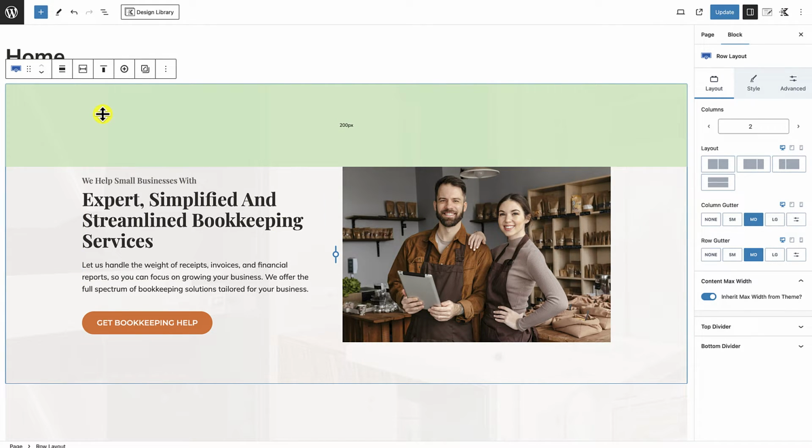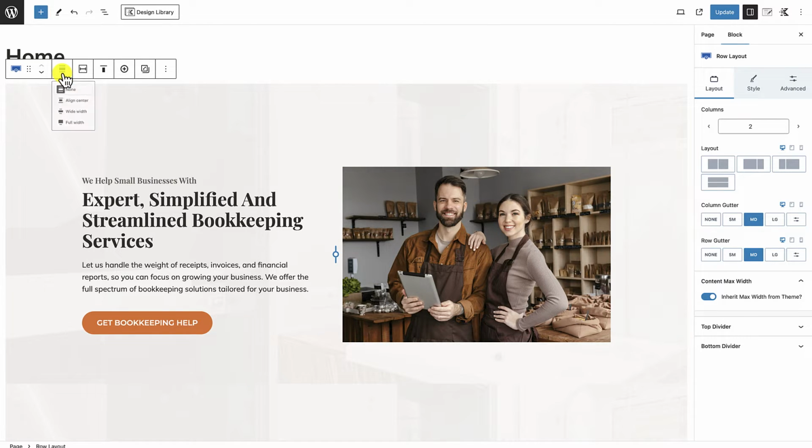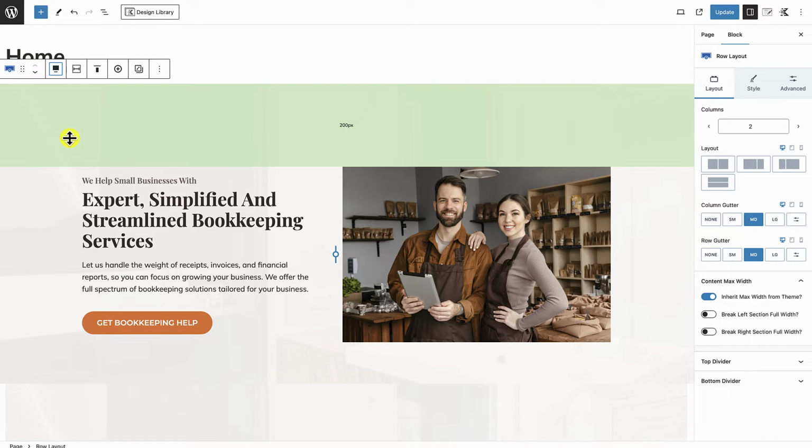Kadence Blocks Rows has a very special feature that allows you to be able to create this effect. Select the row, and in the short menu, click on the alignment icon and set this to full width. When you set it to full width, it's going to stretch across the screen end to end. Okay, and then you're also going to get some new options with this.